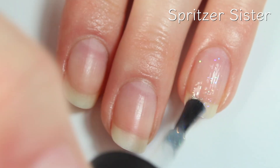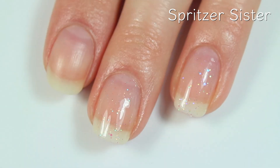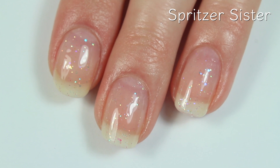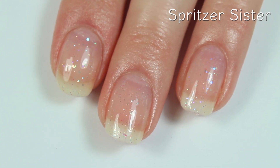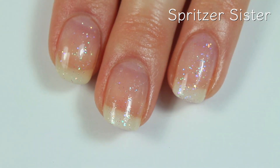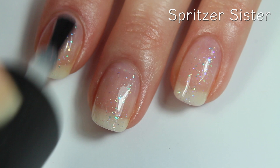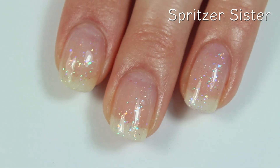This polish is called Spritzer Sister, and this is a cloudy sheer white base with some gorgeous iridescent circular glitters. This is so fun because the base kind of color-corrects your nail bed, but those sparkles in there are absolutely gorgeous. This is a super fun polish to wear on its own, just over your natural nail to give it some extra sparkle. I'll do two or three coats just to see how the color builds up. This one would be really fun over really any nail polish color, or over a white to make it super fun and sparkly. Here's the second coat — you can see that the cloudy base adds just a bit more color. I think I'll only do two coats because obviously this is not going to be completely opaque and it's not meant to be. But this is such a fun polish, and I'm really loving it over my natural nail. I'm really excited to wear this over different colors too, so check out my Instagram where I will be posting looks wearing this over different colors.